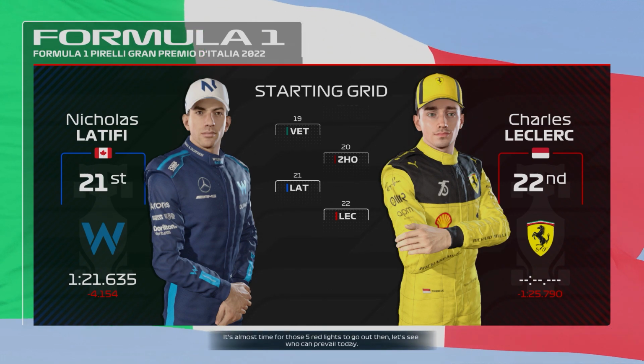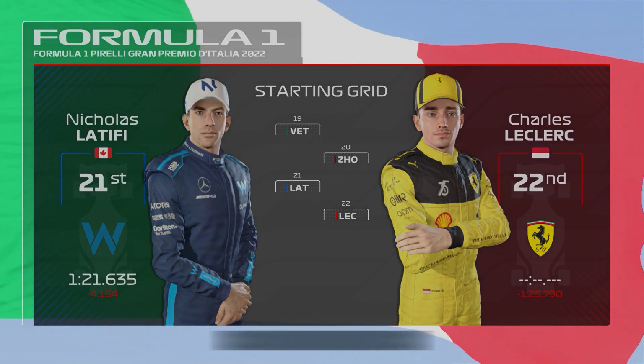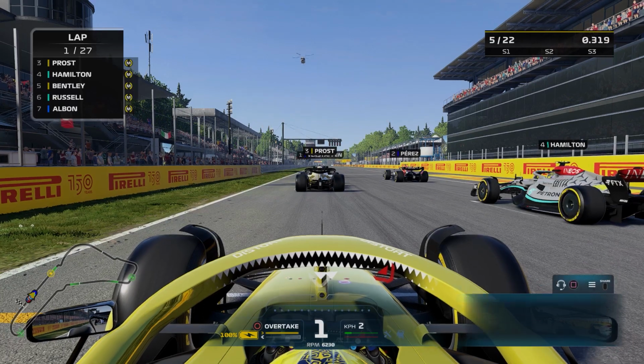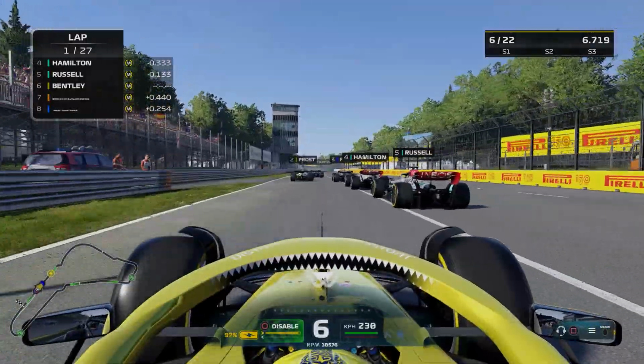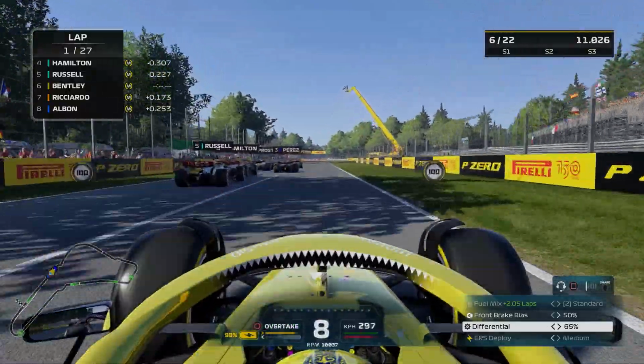It's almost time for those 5 red lights to go out then. Let's see who can prevail today. So here we are starting in 5th place for the Italian Grand Prix. What are we going to be able to do in this Grand Prix? It's lights out and away we go, and we get off to an okay start. We only lost 1 position there to George Russell off the line, so I'll take that as a decent start for the Italian Grand Prix.